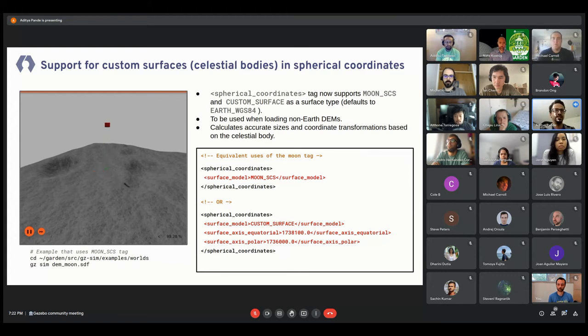What this does internally is calculate the sizes and coordinate transformations accurately based on the geometry of the celestial body. To use this, you can simply add moon_SCS as a surface model inside spherical coordinates, or equivalently use a custom surface and supply the equatorial and polar axis. You can find an example called DM_moon to demonstrate this.